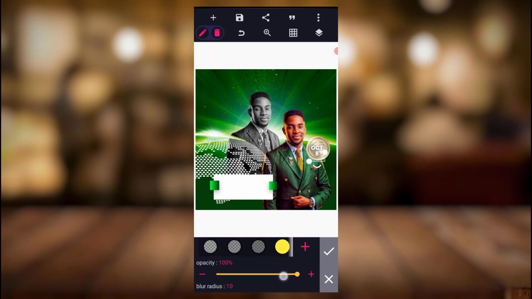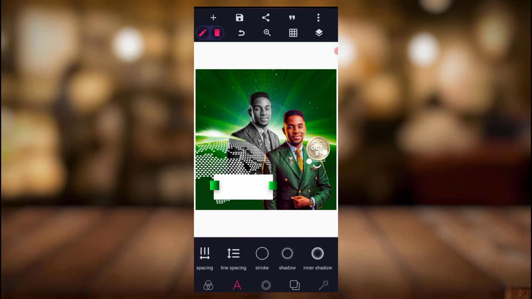Wow. Set it to about 60. Then the blur should be at 6. Then this offset Y should be at 4. Okay, so you can see I told you we were sitting a bit.